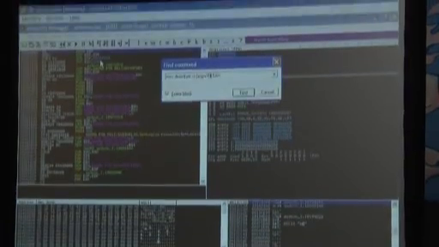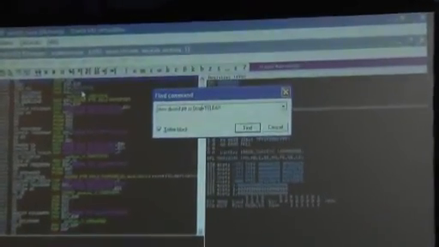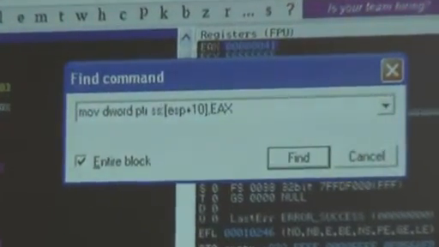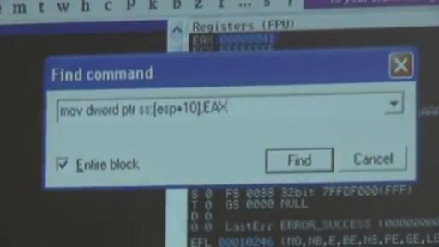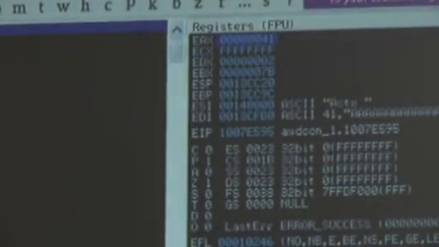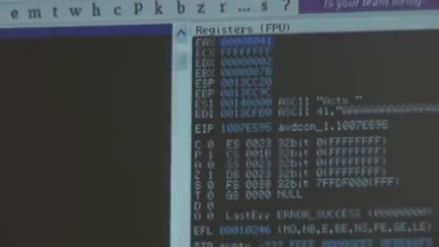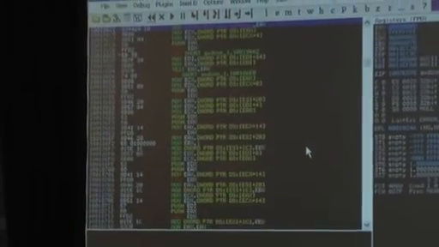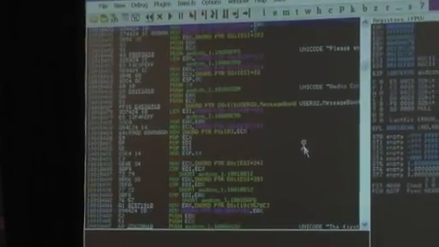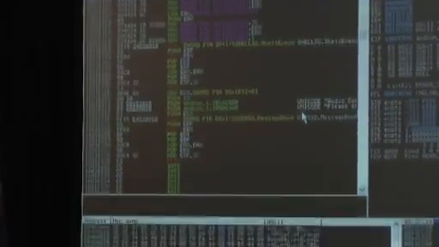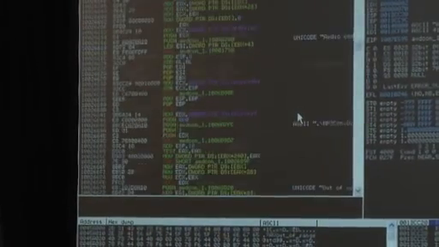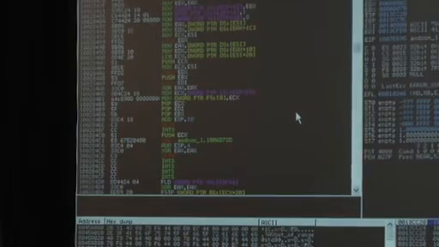Well, we'll find ESP plus 10, and that's sufficient space so that we can save our pointer to the appropriate place, and then we can do lots of things before we call the function. We have many function calls, but none of them are appropriate until we've found something like this.